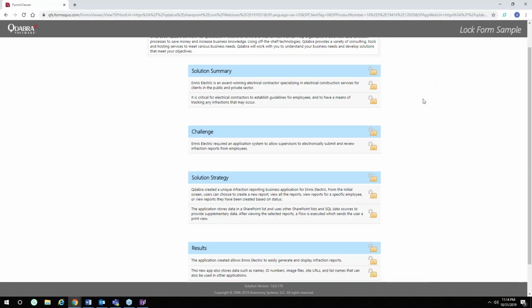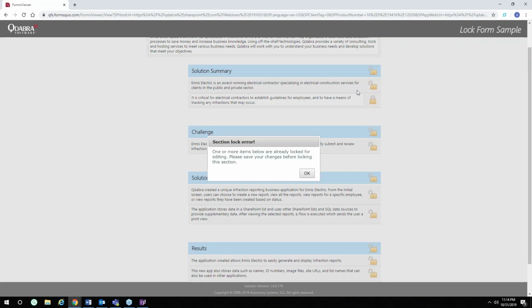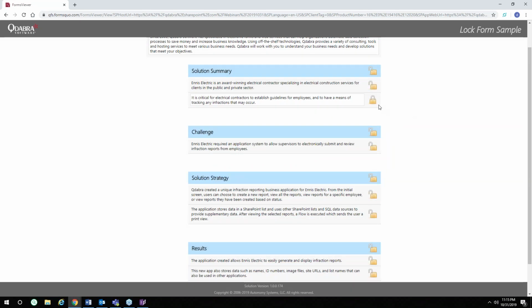I'll show you that here quickly. So here you have a specific lock for each row. So you can just lock one row. And you can also lock the whole section. But for this one, I added logic here to determine if one row is locked, so it's going to show a lock error here. So one item has already been locked, so you have to edit or proceed with the changes first before you could lock the whole section.